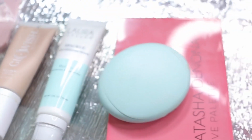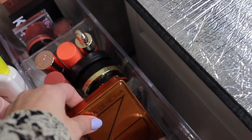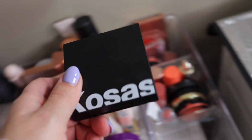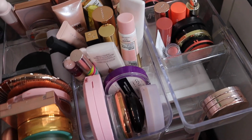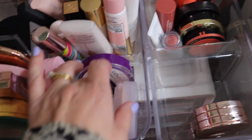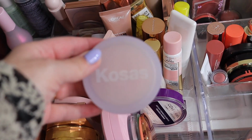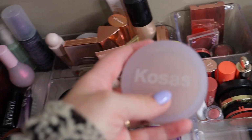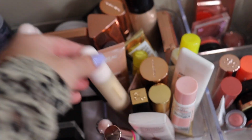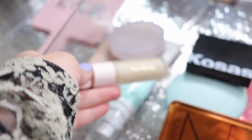And what I've been loving lately is combining it with powder, more glowy bronzer. So I'm going to go into this Natasha Denona Brown Cheek again. For highlighter and blush, I haven't used the Kosas one, and this one has a beautiful blush inside and also a highlighter, so it's a two-in-one product. So let's go with this one. Now for powders, I'm always going to use this under my eye, and also the Kosas I have not used. This is the Breezy Cloud Set powder. And for concealer, I have not used the Rare Beauty concealer in a while, so let's try this.